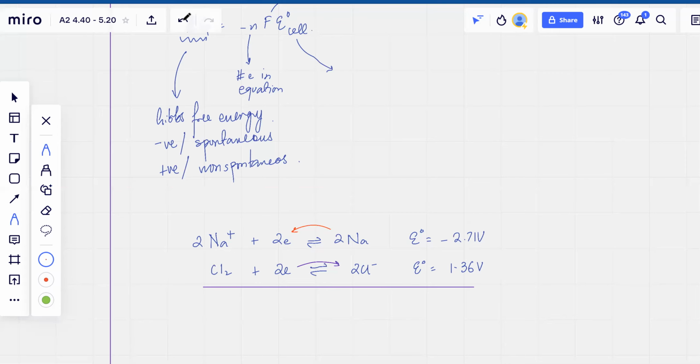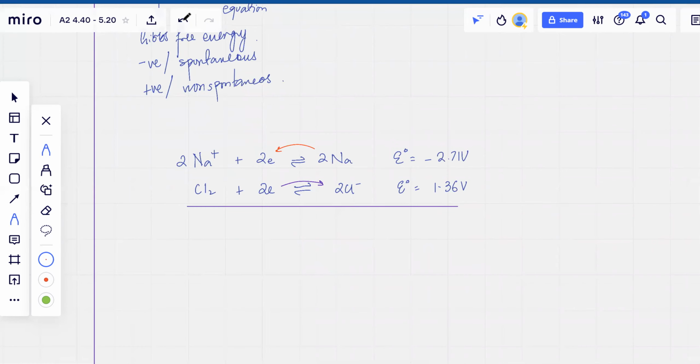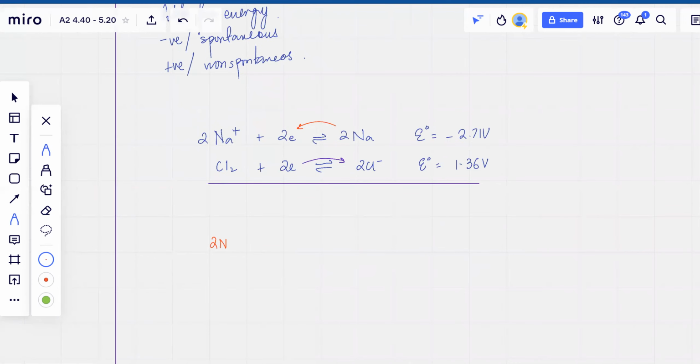So these two reactions. Now the thing is, how did we construct the overall equation? We just added the two equations up. What we simply did was we added up the reactants, we added up the products. The first reaction was going in the backward direction, so it's 2Na changing into 2Na plus 1 plus 2 electrons, and the second one is going in the forward direction, so I'm going to write it in the forward direction, and it was forming 2Cl minus 1. So we just added them up. Like in all our cases, we didn't actually write it again. We just added up the reactants. In the first one the reactant is this one, and in the second one the reactant is this one.